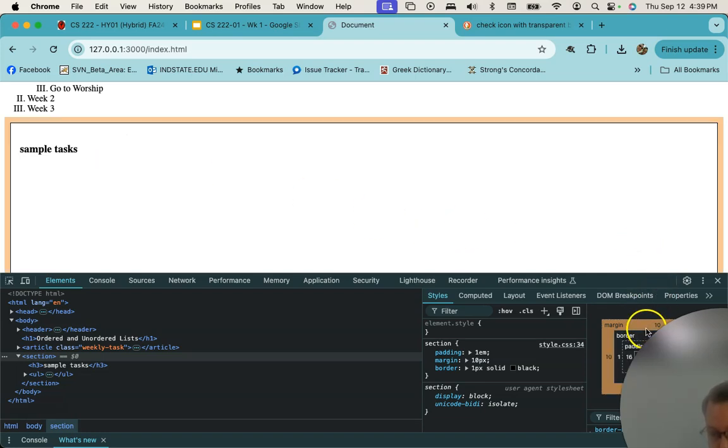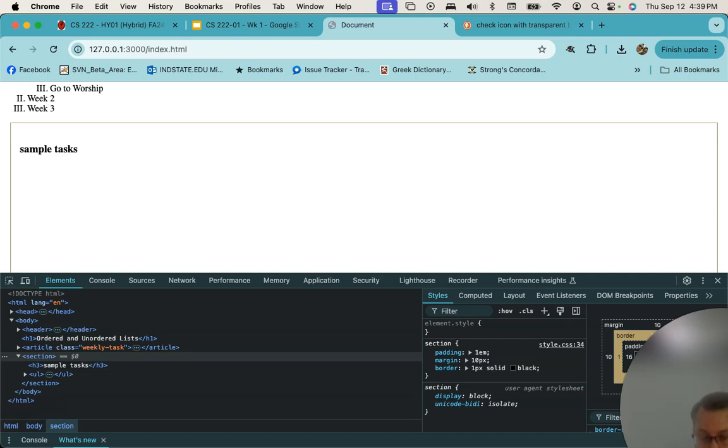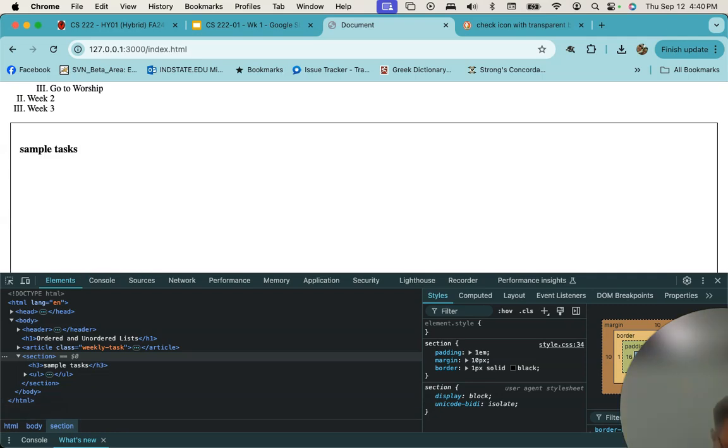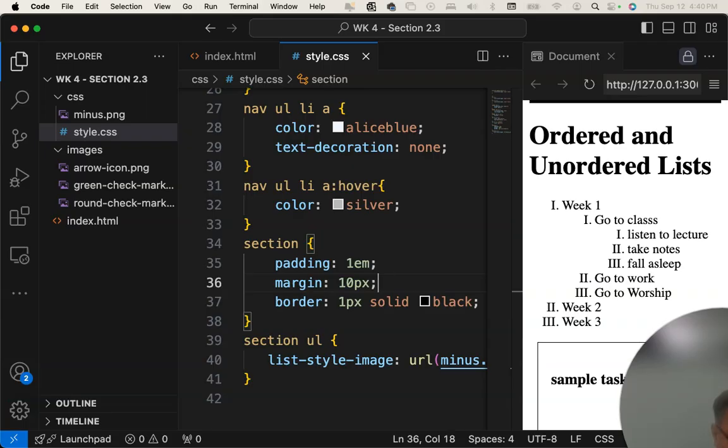But what did change was now there is an outside margin. Okay? So there's your border, there's your padding, and then the content on the inside. This is very important that you pay attention to, because this will come back and bite you.